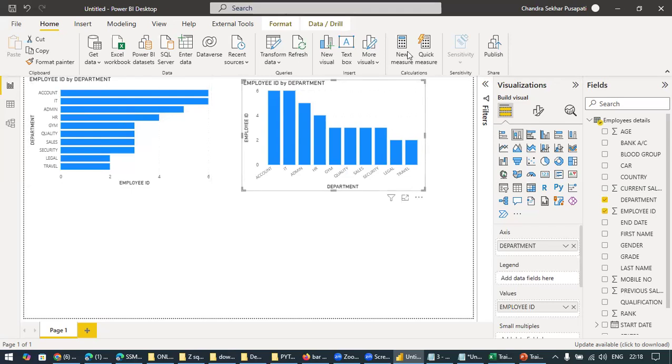Next. Generally, in a bar chart, how many fields will we add? One field on the x-axis and one field on the y-axis, correct? But in Power BI, you can add one more attribute also. Understanding, Prashant?